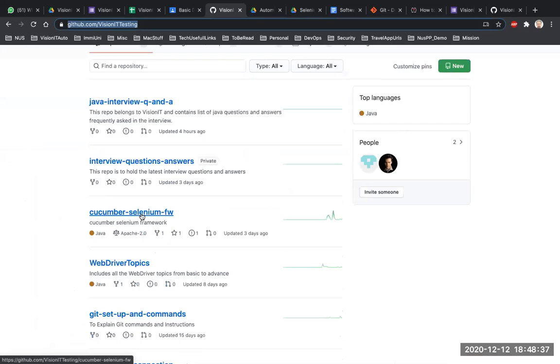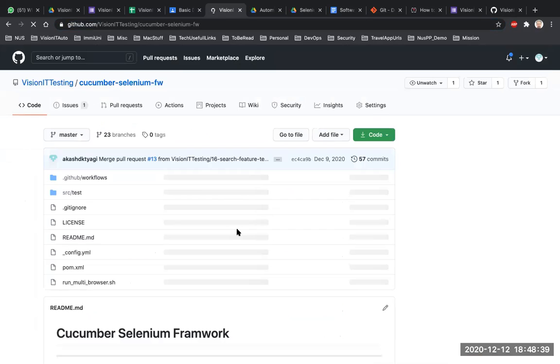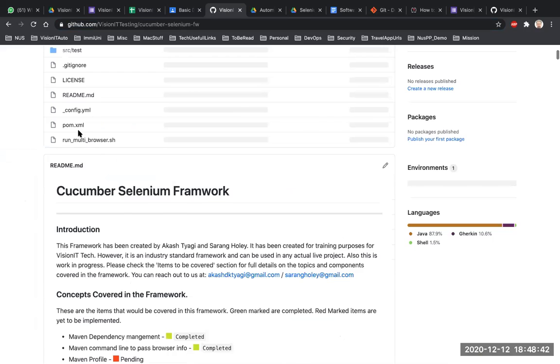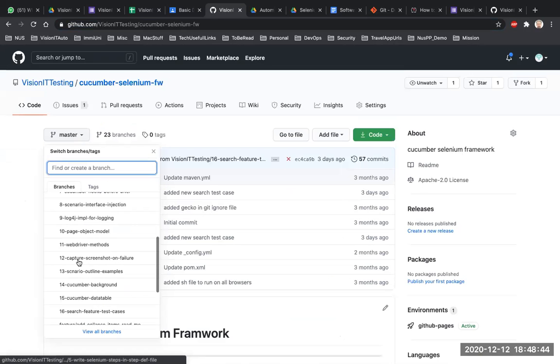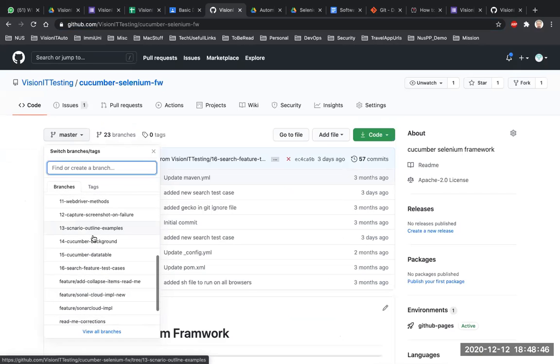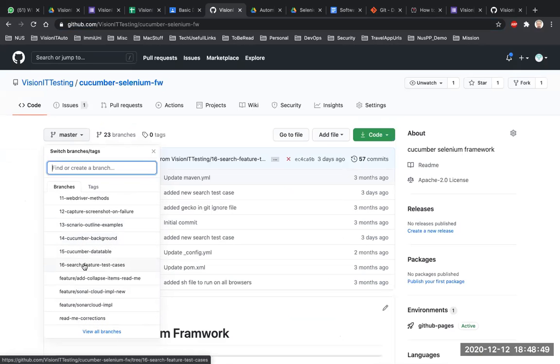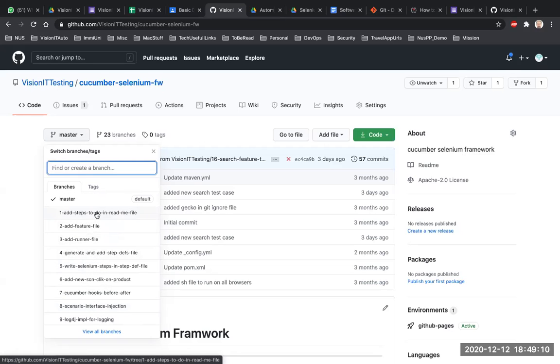You have to come here and go to the master branch, and the master branch contains the code of all the branches which you see here. We have around 16 branches here for now. I'm going to add more branches, so this is actually a work in progress. I've been developing this framework for the batch 9 people. Those guys have done it till this step, and I'm supposed to be adding more branches, more concepts here. But you guys will be starting from this branch.